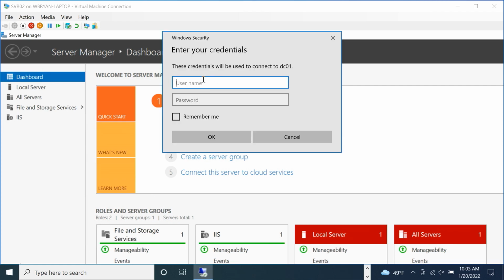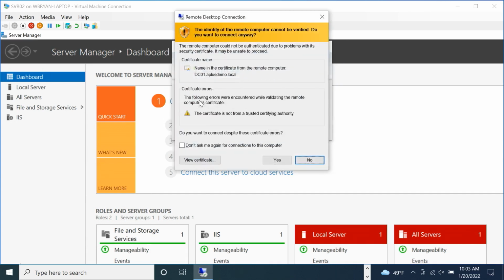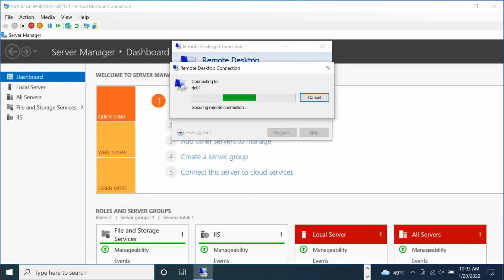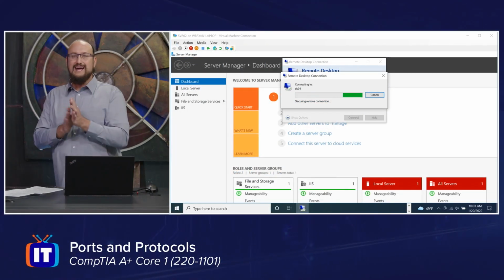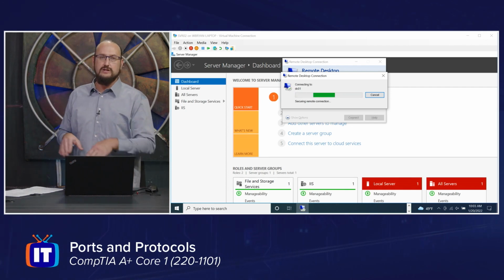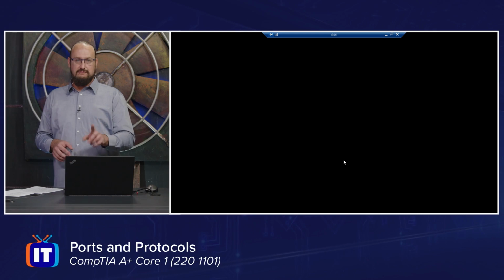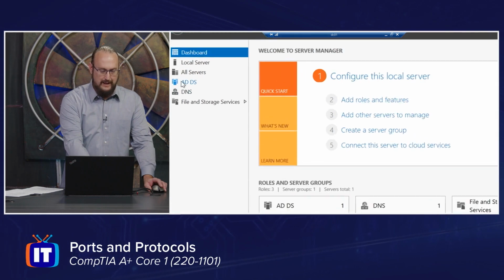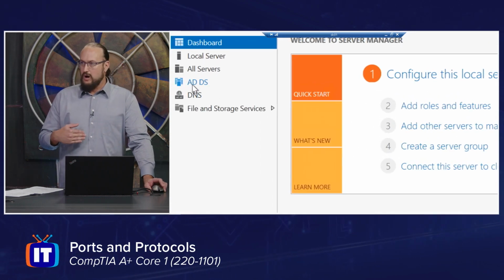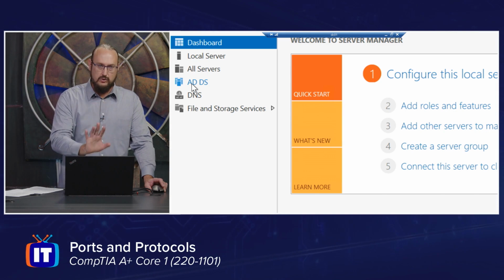And notice that what I'm doing here essentially is connecting to this machine over the network via the Remote Desktop Protocol, and that's port 3389. And this allows me to remotely control the desktop of another machine. So I'm on server 02, and what I did is connect over the network back into another computer, making a remote connection via Remote Desktop Protocol via port 3389. And now you can see that I'm now on my domain controller, right? I'm no longer on that server 02, and I can manage and control the desktop.